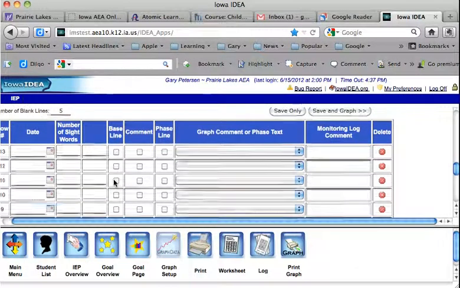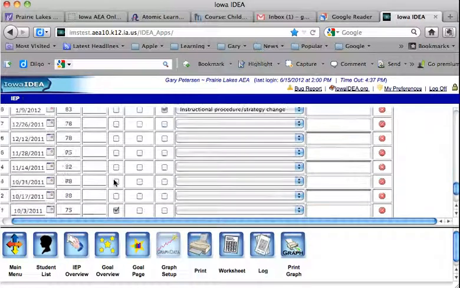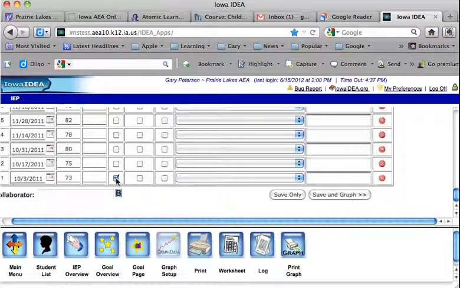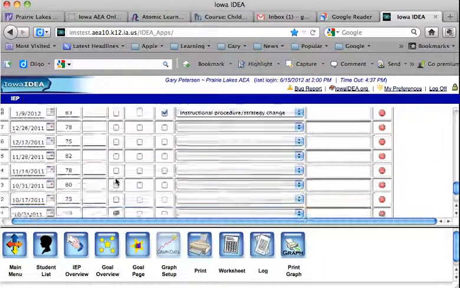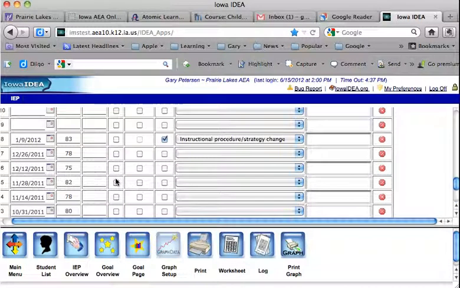One of the data sets that you put in, most likely the first data set, will need to be designated as baseline, and you would need to check the box under the baseline column.